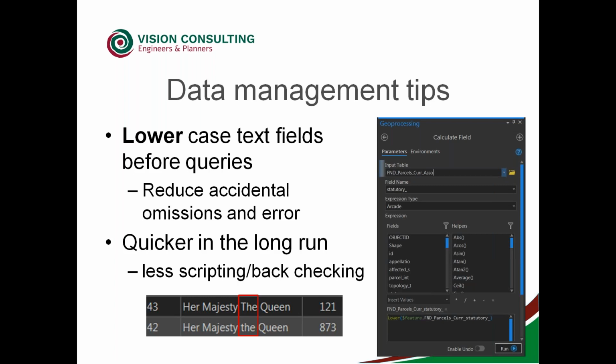But also in the long run, you're going to remove a lot of redundant scripts. So there can be so many permutations of capitalization for the same basic feature that you might be entering the same code 3 or 4 times just because you didn't lowercase. And then it's also going to save you the heartache of having to go back and check and make sure that you created a query for all those permutations. And if you want to change the casing back later, you can always just run a proper calculation or something to return it back to the casing that you prefer.